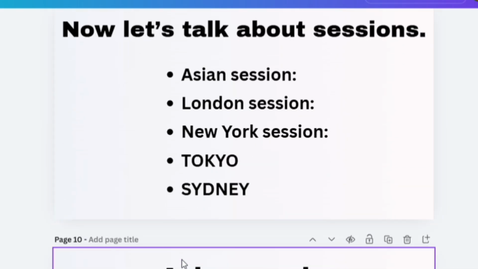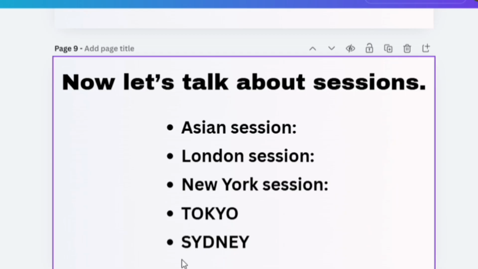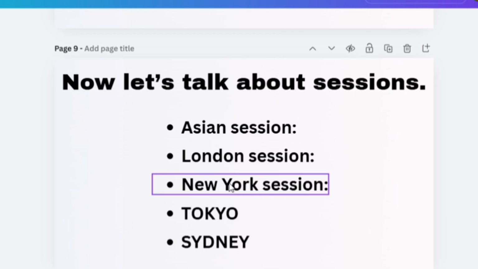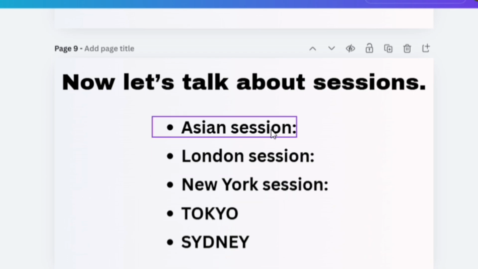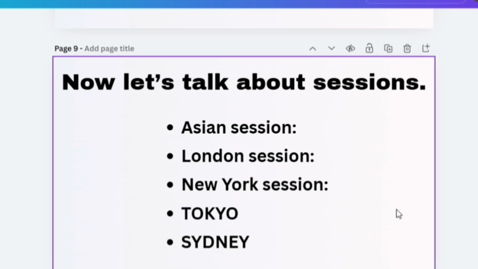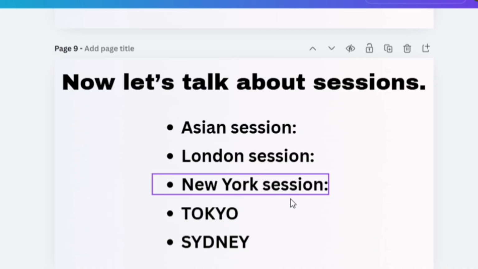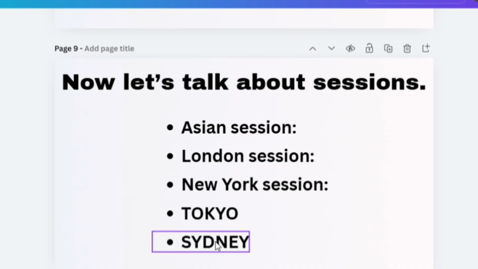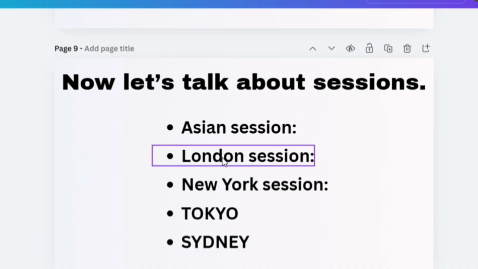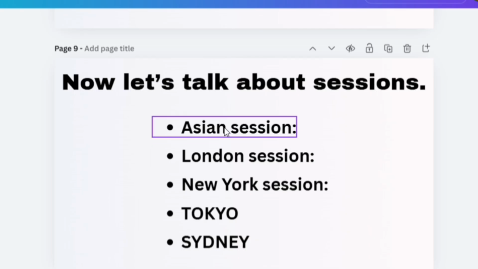Now let's talk about trading sessions. Under trading sessions, you can see I listed 5, but don't be surprised that inside these 5 sessions, only 3 are important. And I'm going to tell you that right now. First of all, we have the Asia session, London session, New York session, Tokyo session, and Sydney session. With the settings, you can already see the 3 that are important, which are our Asian, London, and New York. These 2 are not important. They are just a correlation.